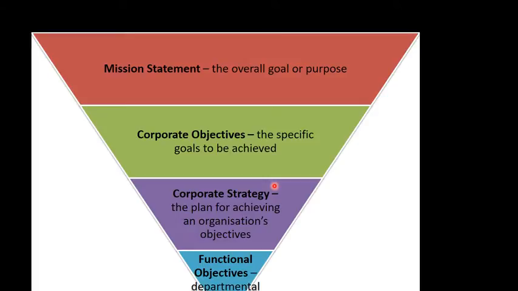Alistair Campbell, who worked for Tony Blair, talked about it nicely. Objective, strategy, tactics. Objectives is what you're working for, it doesn't change. Strategy is the long-term plan, it rarely changes. And tactics are the day-to-day ways that you implement your strategy. So I quite like that. He calls it OST, objective, strategy, tactics. Moving from an objective that really shouldn't change very often to a strategy that is a long-term plan that's fairly fixed as well, but the tactics, the day-to-day plans for achieving that aim.